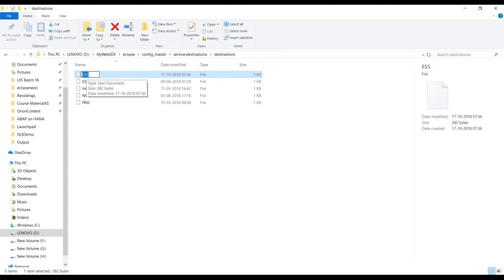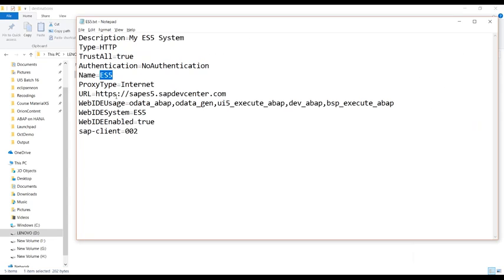And sometimes you will make another mistake. Instead of ES5, the 3-digit server ID, you will give some name here. You will give your own name. It will not work. You have to have the 3-digit server ID ES5, which is mandatory. It should exactly match with the name you're putting here. Okay, this name it should match.